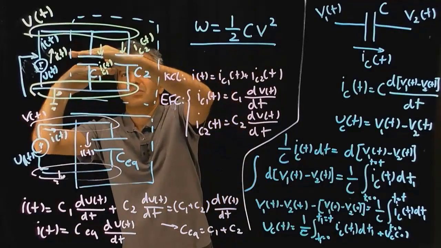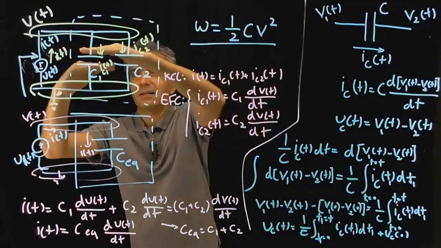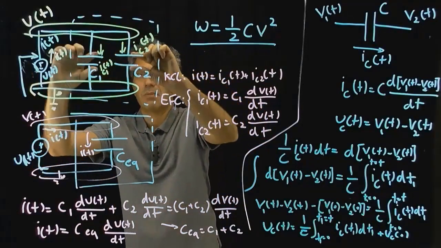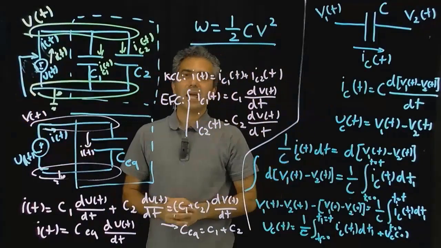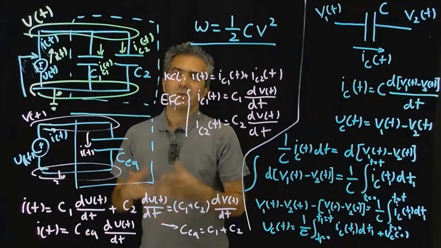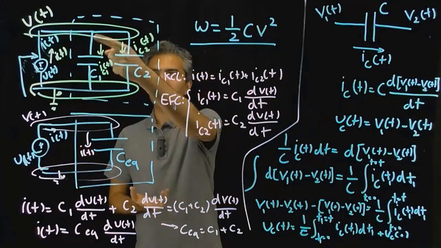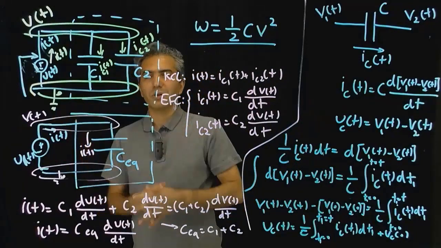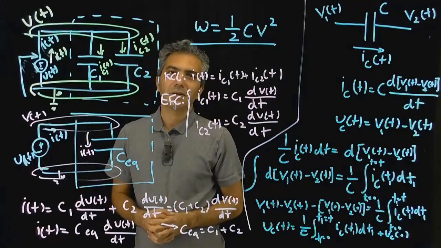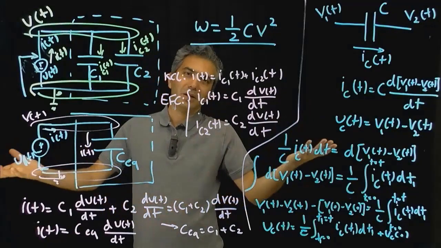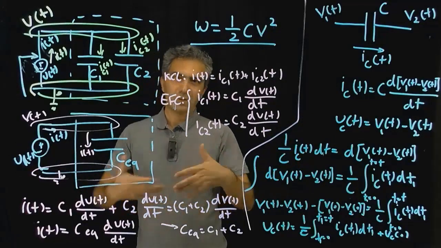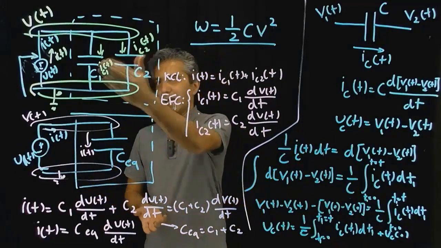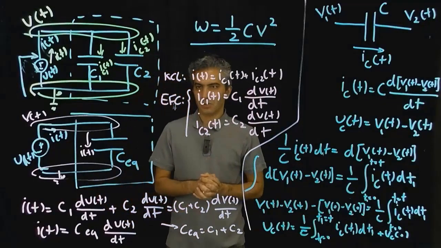Okay, so let's say these two capacitors are exactly the same. It's as if you're taking one of these capacitors and doubling the area of the plates. So with that, obviously, with the same voltage, the amount of charge that you're going to collect is going to be twice as much. The area of the plate is twice, and therefore the equivalent capacitance is twice as much, or you're adding the capacitances to each other.